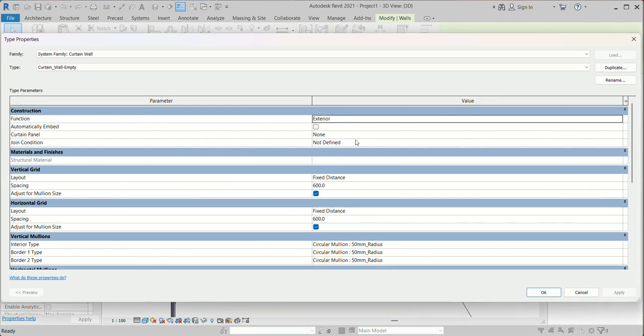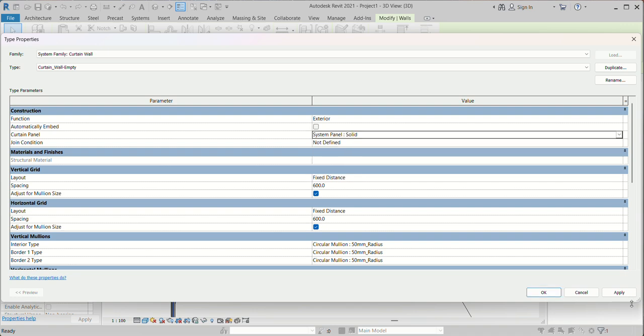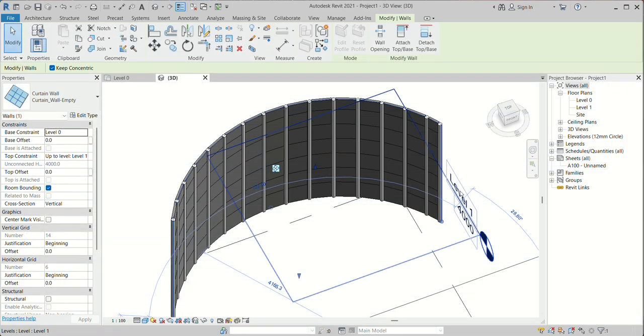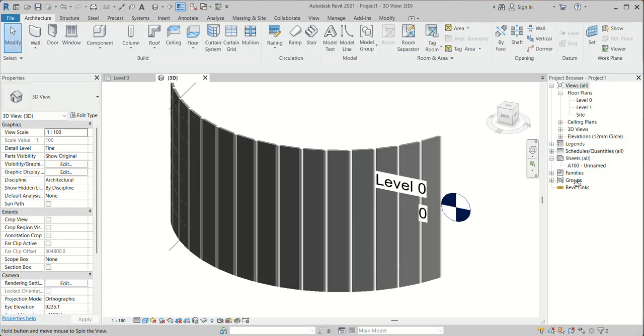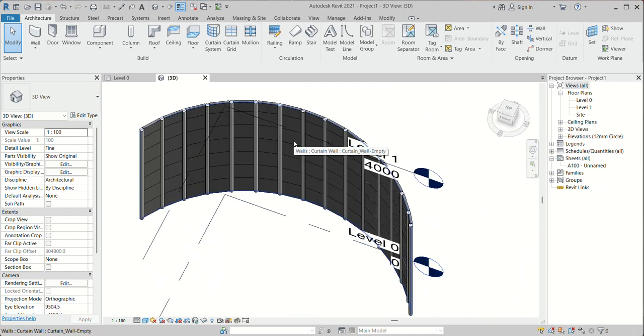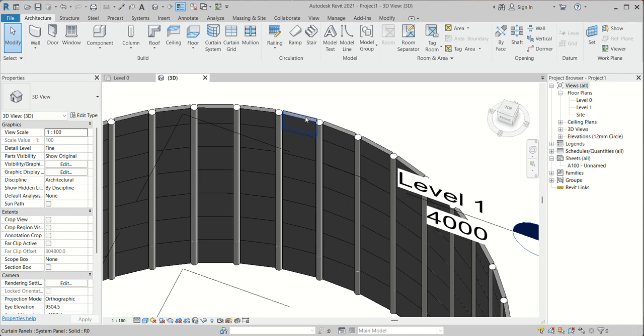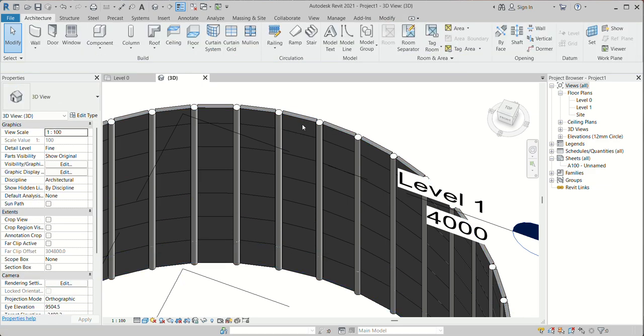Right here, I can go to choose the curtain panel. So the profiles are available here. Okay. So I can go to choose solid. You can choose the solid. So now you can find this becomes a solid. Right. Again, I can go to choose this panel. Can choose one panel first here.